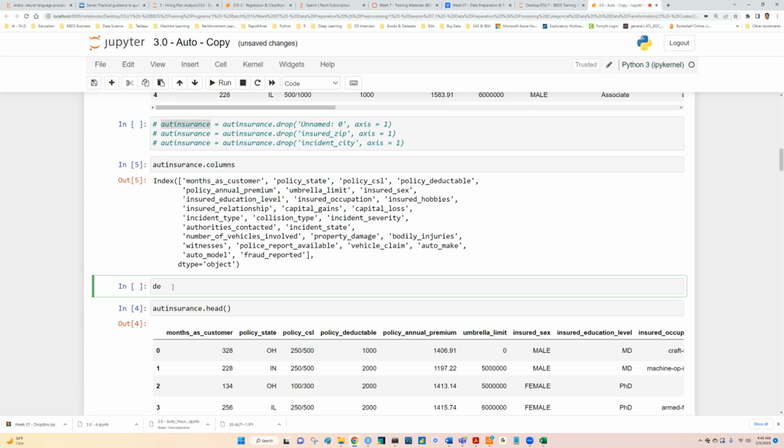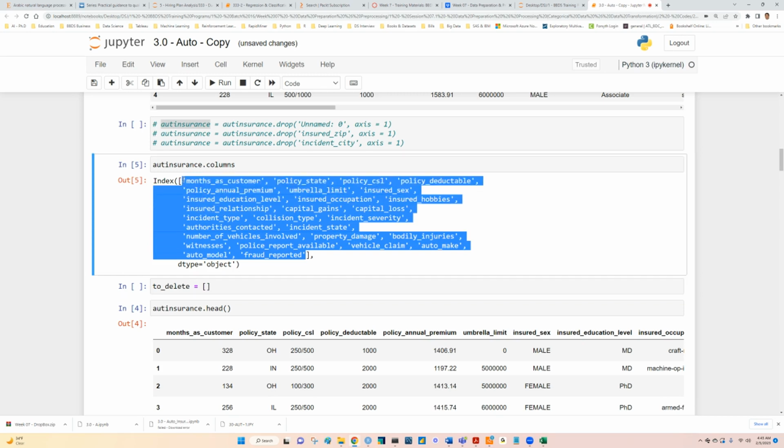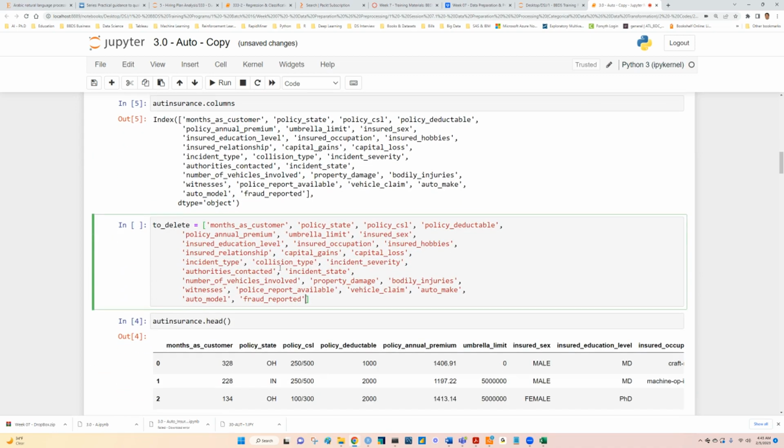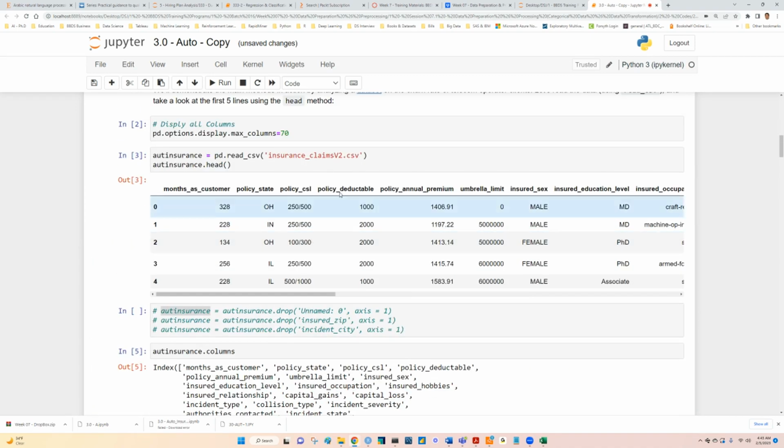So we are going to do to underscore delete, and it is going to be... actually it's already deleted. Yeah, we deleted, but let's do this. We are going to start with the first version.